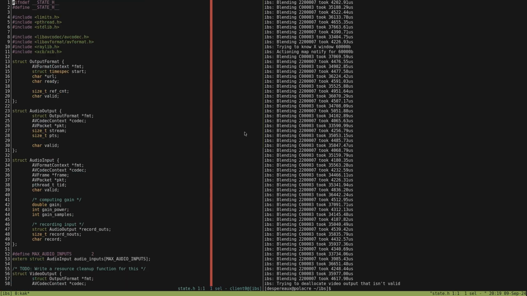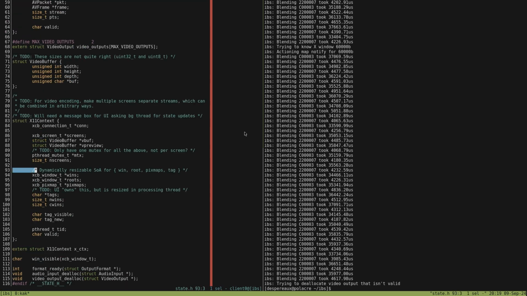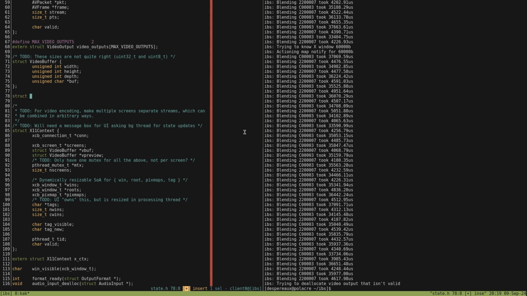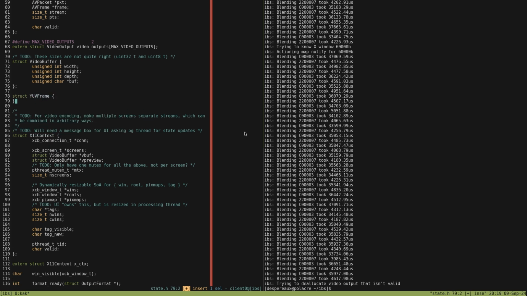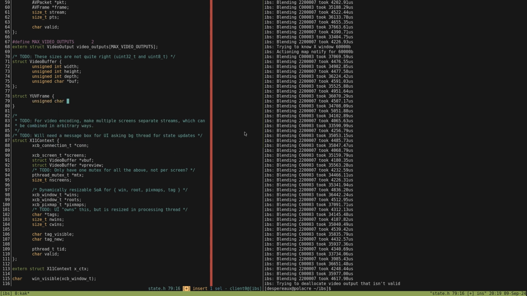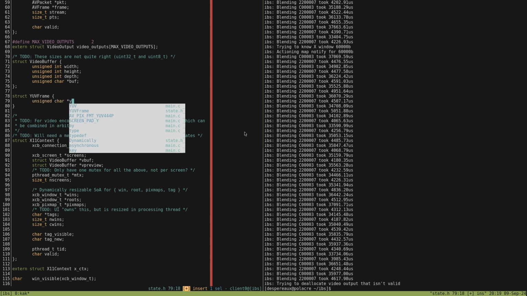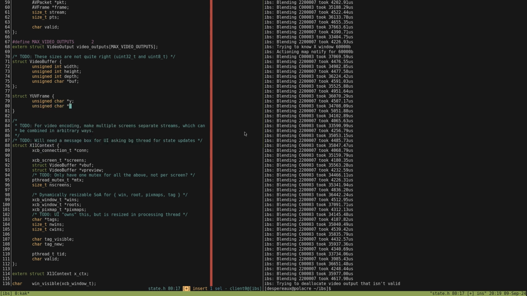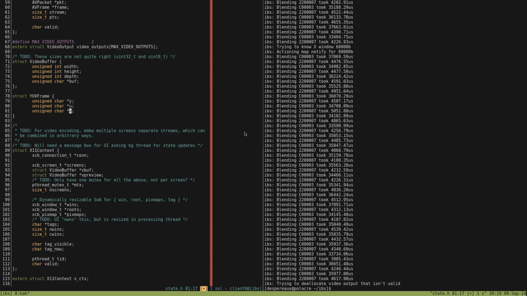I think what I'm going to do at the moment, because the thing is I really only need one video buffer per screen, which means one video buffer at the moment, I think I'm going to hack something together right now. So we'll go frame, and then we'll have an unsigned char pointer for luminance, and then our two chrominance channels.